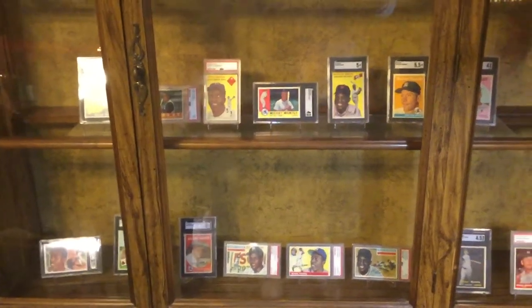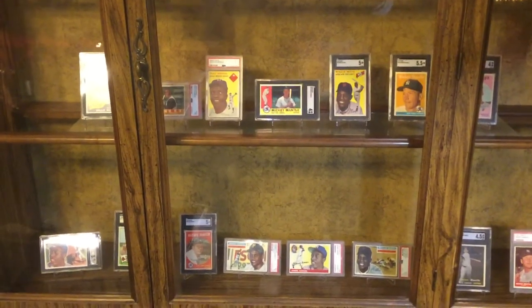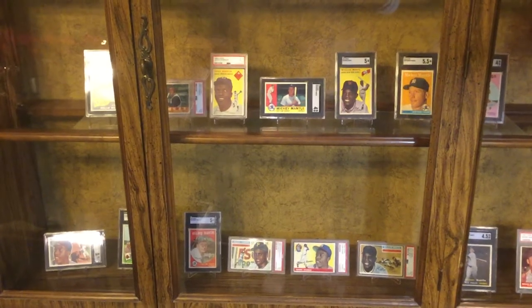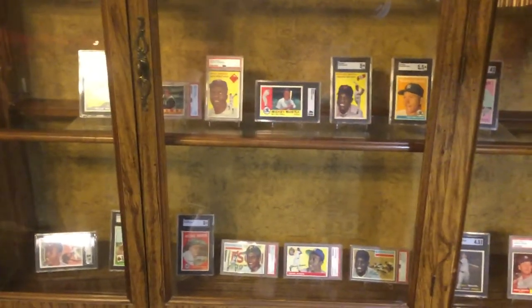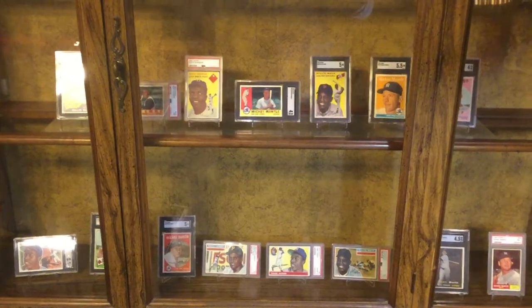Vintage Cards 2020, back again — this time we brought the show on the road. I'm at my girlfriend's house. I've always seen this curio cabinet and wanted to see what my cards would look like in there, so we're playing baseball cards tonight. I set some up and put them in there, and let's take a look.